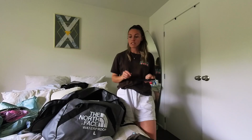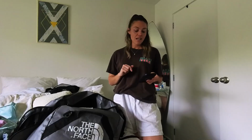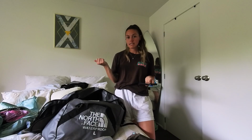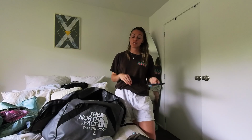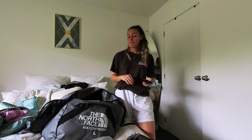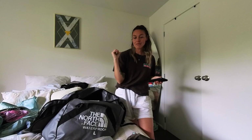Things I wish I had. I don't think this list is as long as it could be, but these are the things that came to me. I wish that I had bought a roll of toilet paper before leaving Kathmandu to get on the local bus to start the Manaslu Trek. A lot of the toilets are BYO toilet paper. There are places to put your toilet paper because you cannot put it down the drain, but most of the toilet paper is BYO. So in some of the footage you would have seen, I just ended up having a roll of toilet paper attached to my bag.